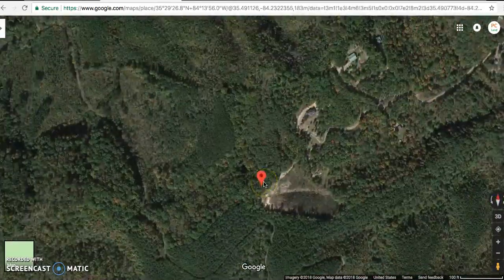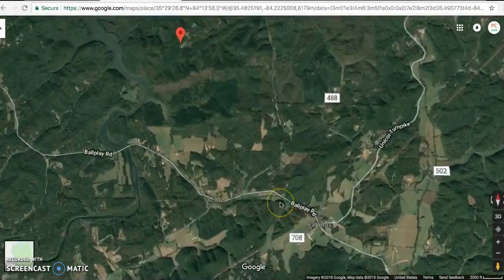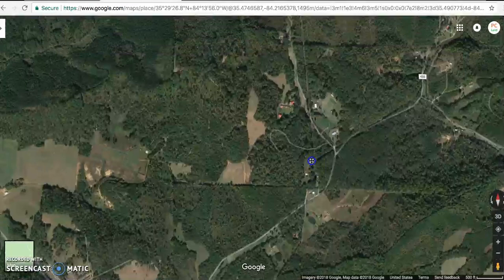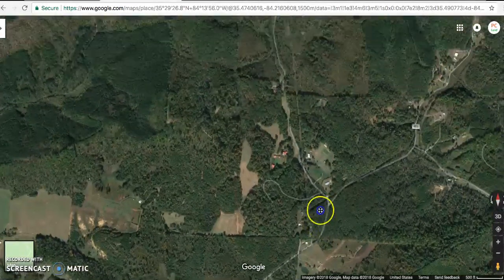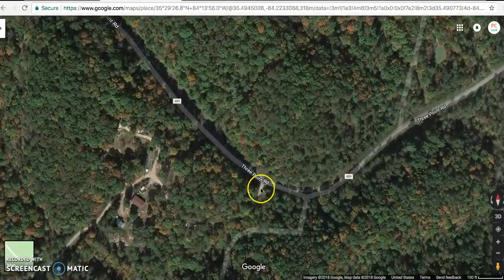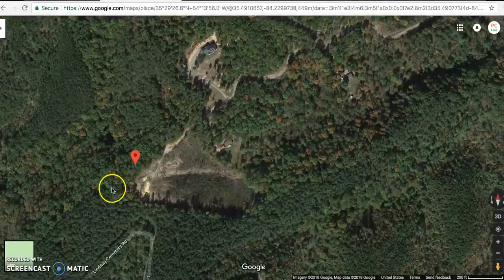Let me give you an idea of the location of the property as well. You're on Three Point Road — kind of on an offshoot of Three Point Road, which is pretty neat. If you're trying to find it, coming off of Ball Play Road you want to turn onto Three Point Road right here. Once you turn on Three Point Road, follow it around and you'll end up making a left in about 2.6 miles. You'll see the little Tennessee River over here, and then at 2.6 miles make a left on this road. Take this road to the end and the last property is the one I currently own.